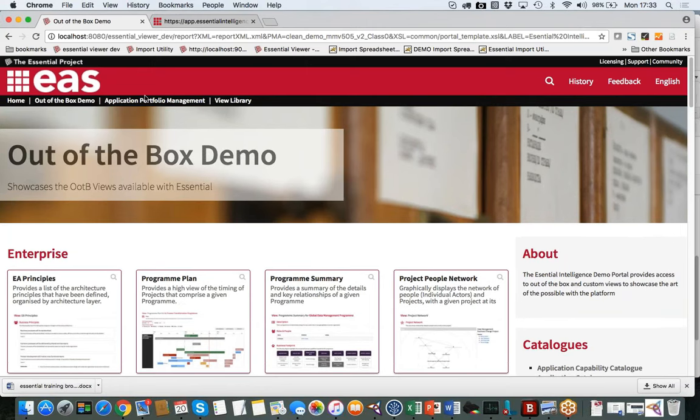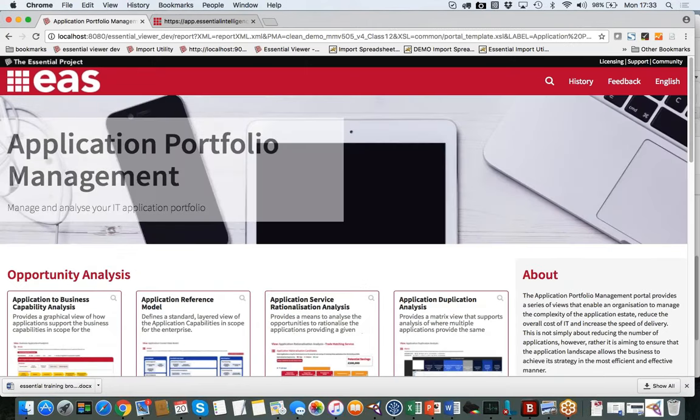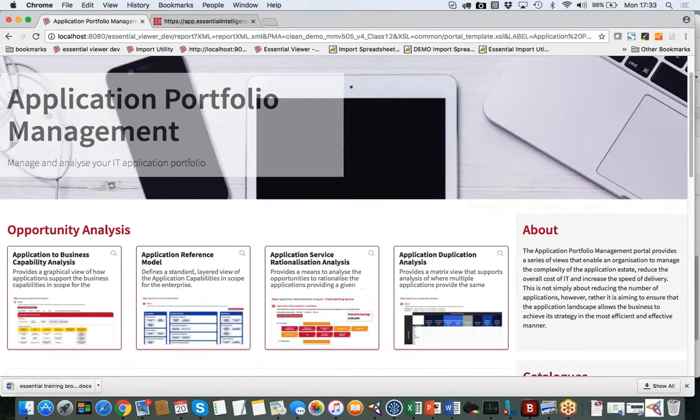We have also, John mentioned, and I'll just have a quick look at some of these. We do provide a number of business-specific lenses. So this one, for example, is application portfolio management. This would come with a number of additional views that you don't get free and out of the box. It also comes with a series of capture spreadsheets and import specifications. So basically, you need to capture your data into a series of spreadsheets, and you can import it, and all these views will be populated.